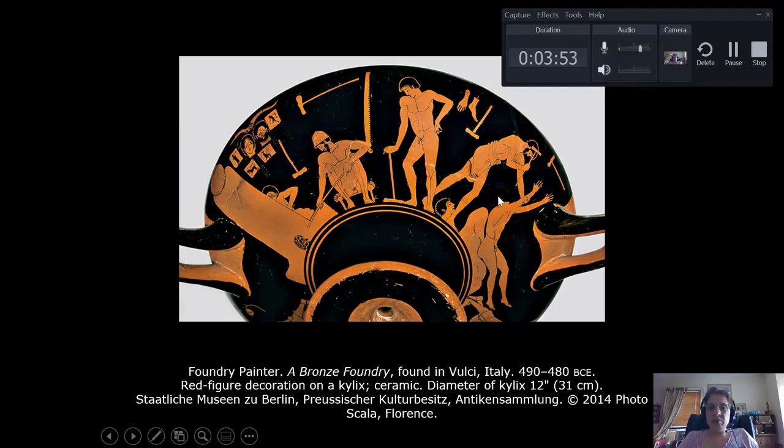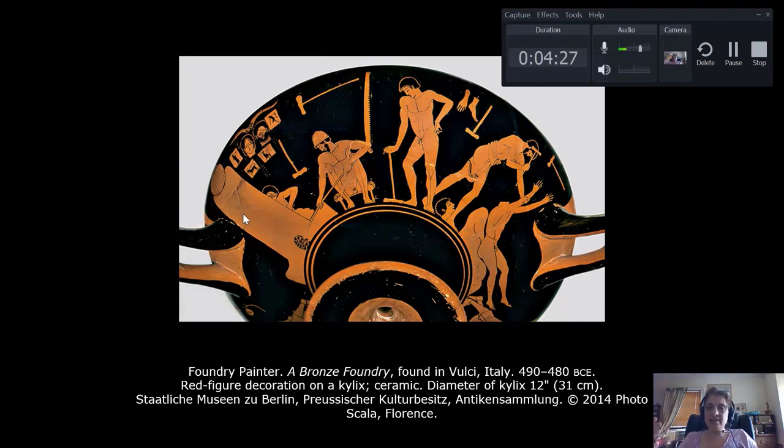Now, if you look at it at first and you don't understand what's going on, it looks quite morbid. This guy is hitting this decapitated figure, and the head is over here, and it looks pretty gruesome. But that's not what's going on. Here we have a foundry, which is where you're melting metal. And in this piece, they have shown that they've discovered or invented the technique of lost wax casting.